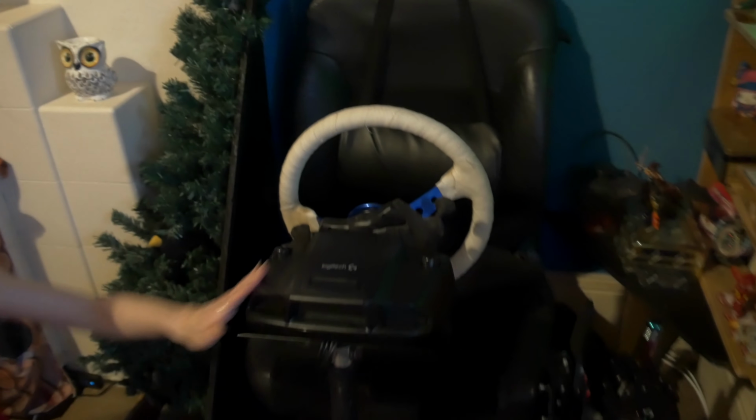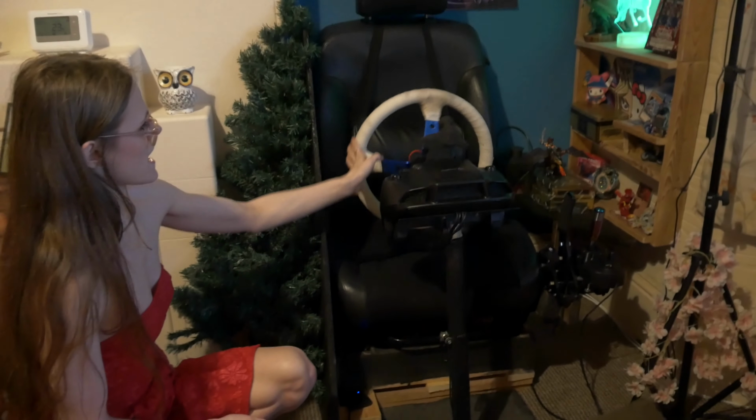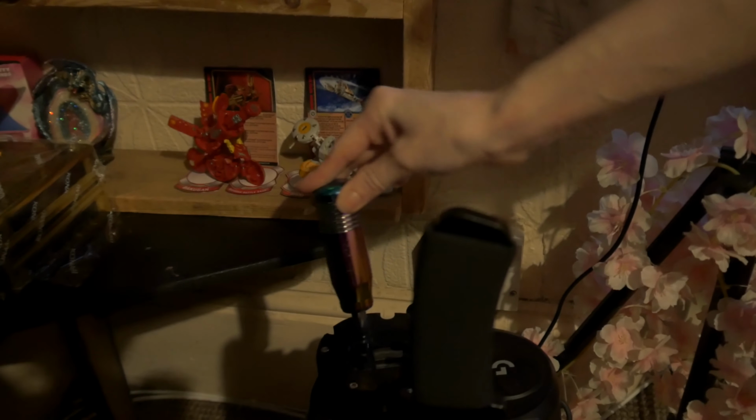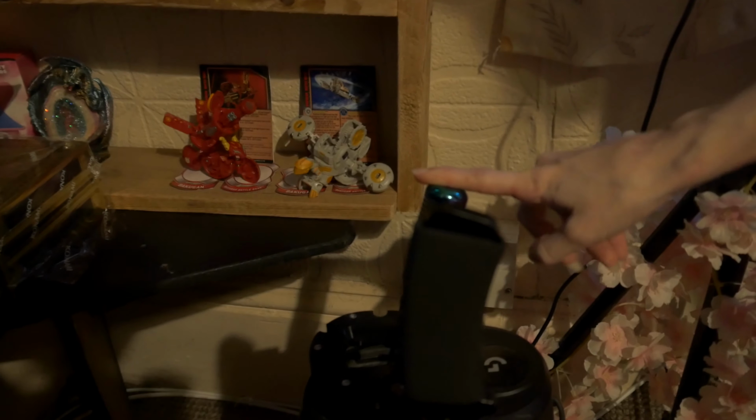And then this thing, which we bought and then customized with all of the extra bit on it to make it nice and easy to use. I have this lovely shifter over here, which works great, and we changed the handle on it for this chromatic one because it's cool.